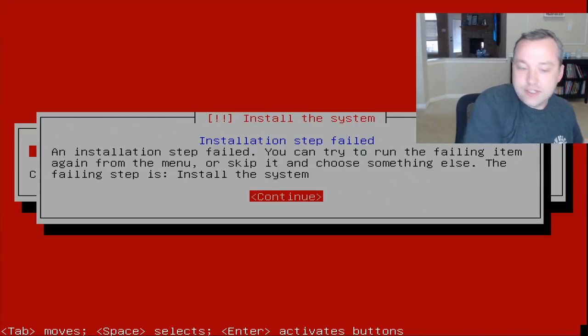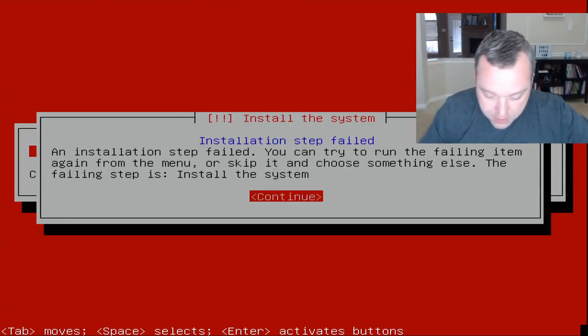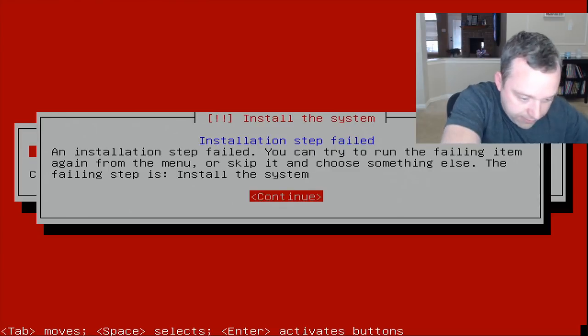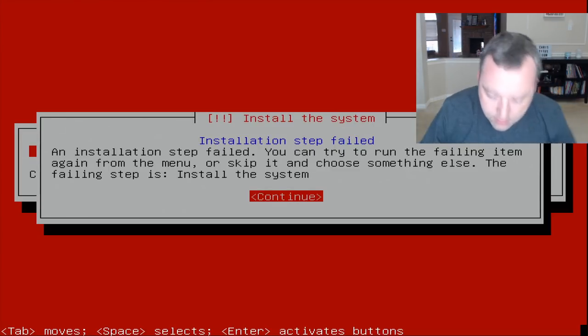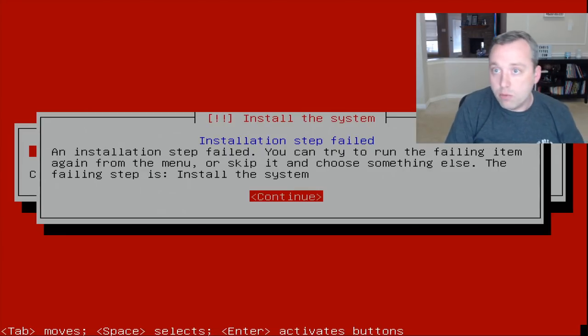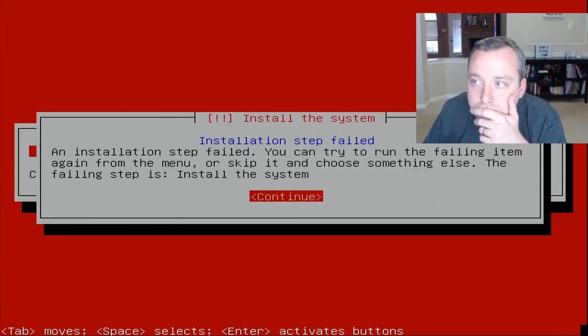So let's see here. I got to reposition here and download some stuff. All right, we're gonna download Debian testing net install.